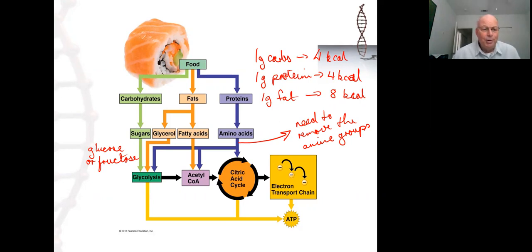So if you take in too much energy from sugar, or too much energy from proteins, or too much energy from fats, your body uses the cell respiration pathway as a source of making fat for storage, because it can store twice as many calories in the same amount of fat. That's the way it goes, unfortunately. Your body will always out-chemistry you because it's better at the chemistry than you are, unfortunately.